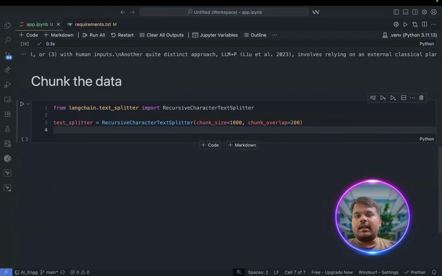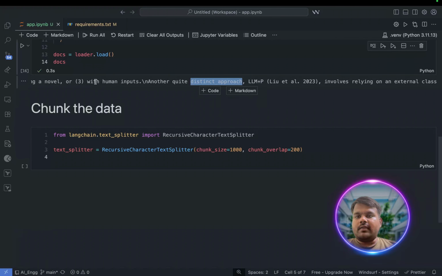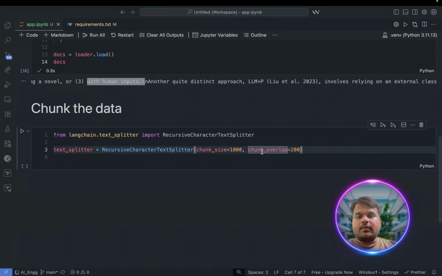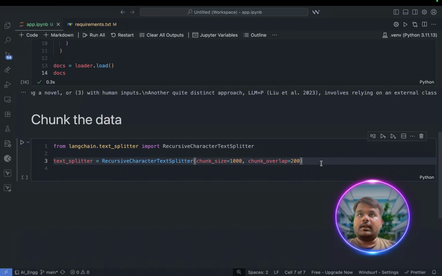What is context? The meaning. If we write English, every word is related to its previous word, okay. But if we do not overlap, it will lose the meaning. You got the idea, okay. So that's why we use chunk overlapping, to maintain the context of what the sentence is all about. So that's why we use chunking.